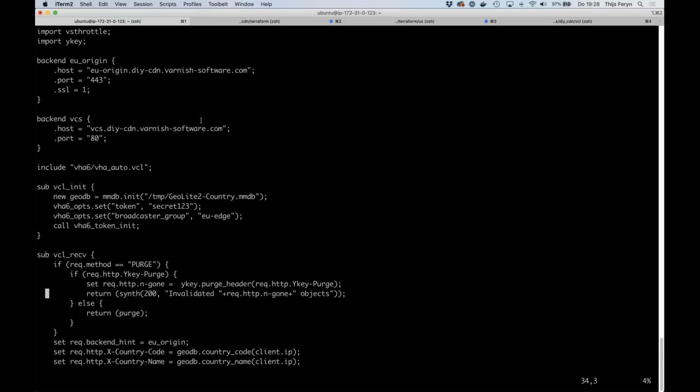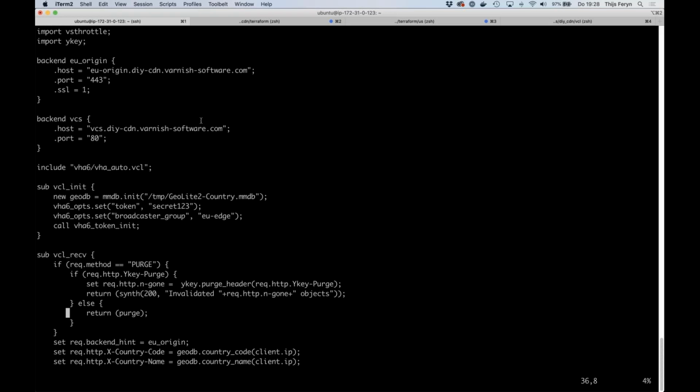It's also fairly interesting. So when you call a URL via purge and you don't do anything special, you can see this here in the else clause on line 36, it will purge it from the cache, which is very important. Let's say you have some breaking news on your website, but it doesn't show because it's cached. Well, this will allow you to do that.